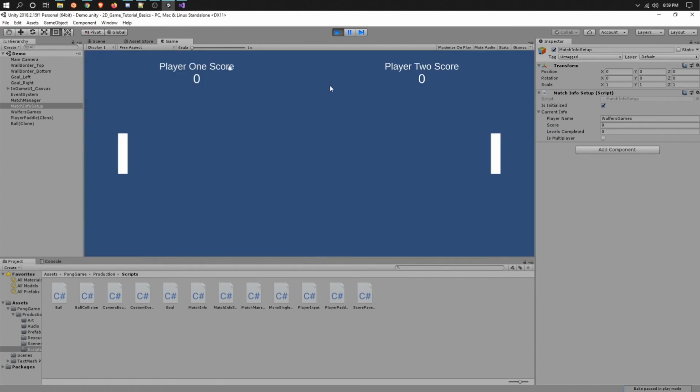Which is cool and everything. And now I don't care about the other player. I only care about this guy. We'll create an enemy AI at some point. Ah, damn it. But as you can see, my score in the match info has changed. So I actually lost. So we gotta handle the losing in a bit. But there we go. I won.